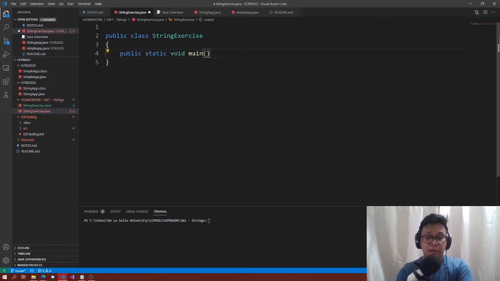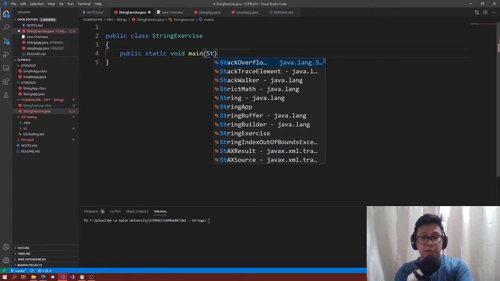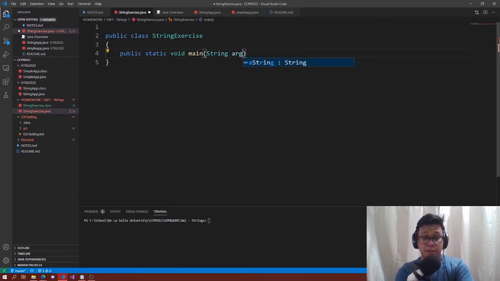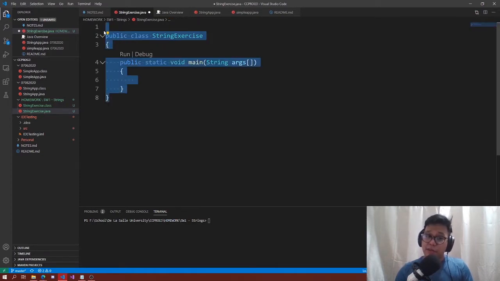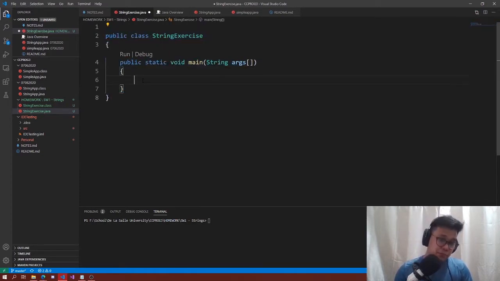Within the main parameters here, we have a String reference to args, an array of arguments that we will take in. Let me explain this signature. Public means you want it to be in a public scope, so that this method is accessible to those classes or lines of code outside of this class. Since this is public, this entire thing is accessible from outside the file.